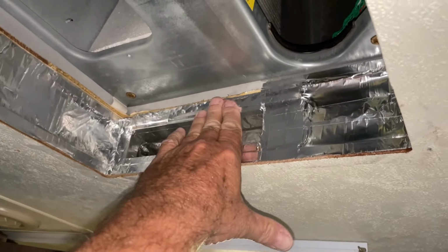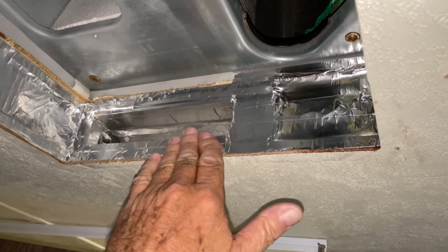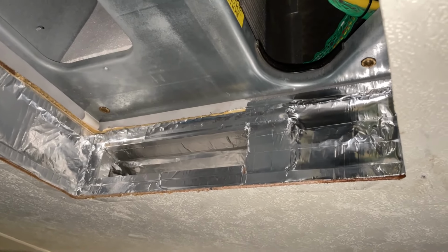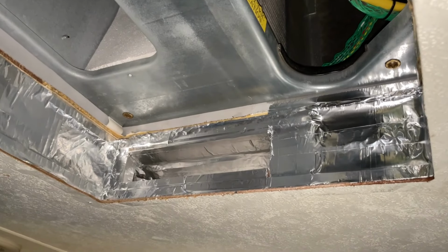Not a problem. I have a 2017, so it's possible that some of the newer models, the openings are just the right size, so you shouldn't have to do a modification there. But I did on mine. It was not a big deal, and it's all done.